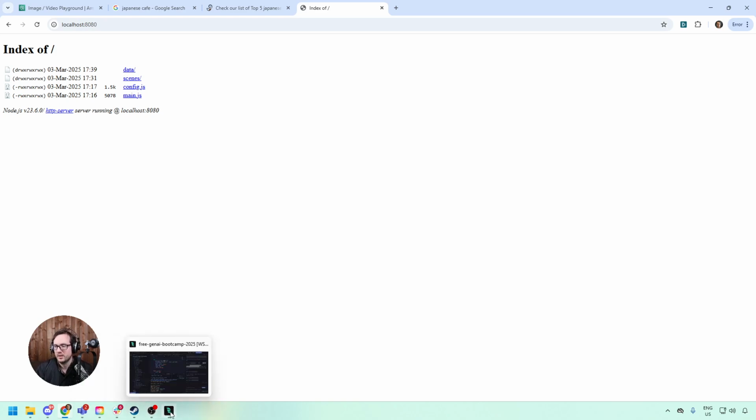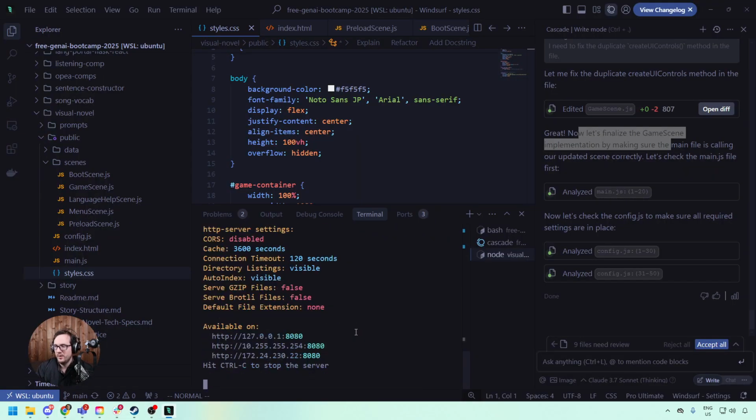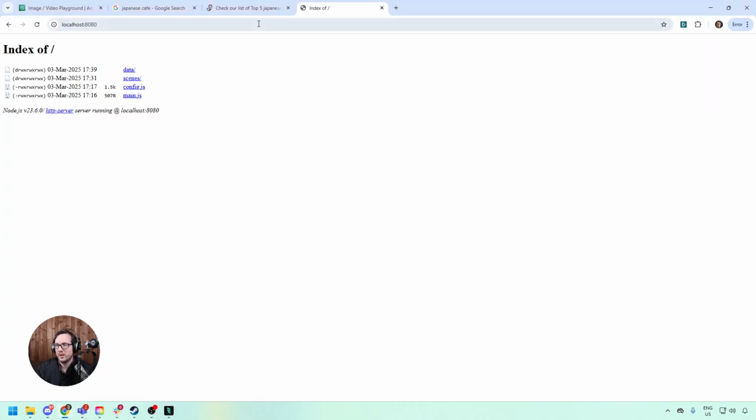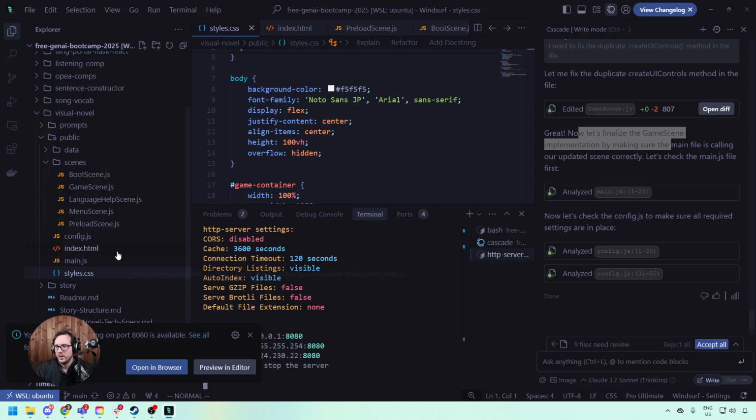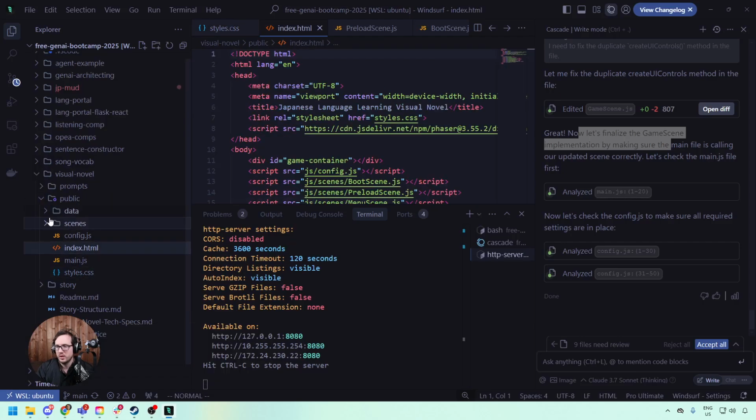And so it should, in theory, serve that index.html. It's not. So I'm going to go back over to here. I'm going to stop it, start it again. So maybe it can detect that that file is actually there. We'll go back over to here, give this a refresh. And it is still not serving it. That's kind of frustrating. Let's go back over to here. I could have sworn we have our index.html in our correct location. It is, it's in the public directory. So why isn't it serving it then?